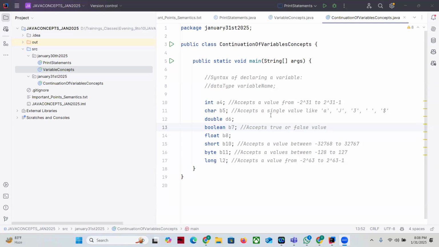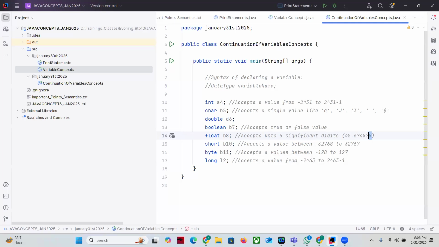That's great. Now, when I say float, it accepts up to 5 significant digits. What do you mean by significant digits? Like if I say 45 point, after the decimal point, how many digits does it accept? That is what you mean by significant digits.